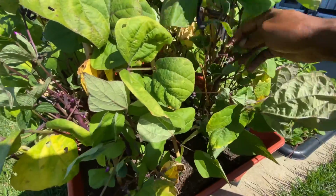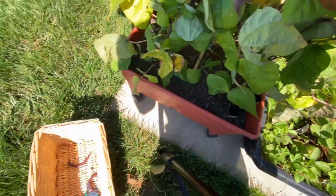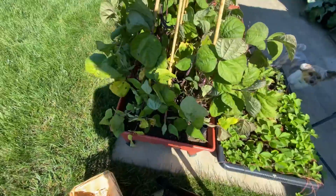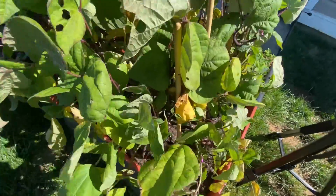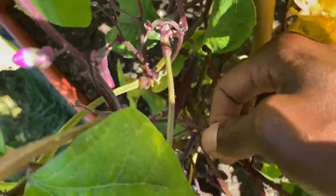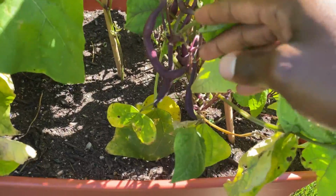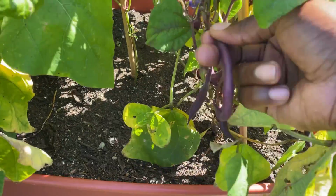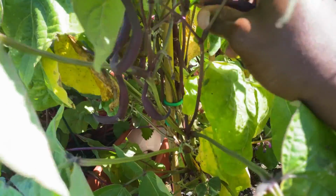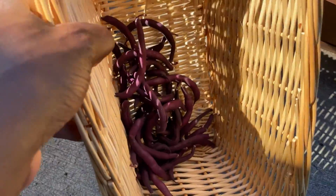Just go through and pick them. If I get them and it looks like maybe this one has gone too far, guess what I'll do? Save it for seeds. It's just that simple. We definitely are working on the meal.